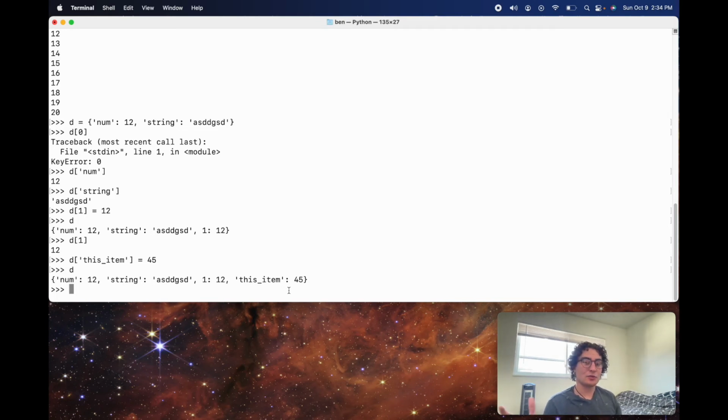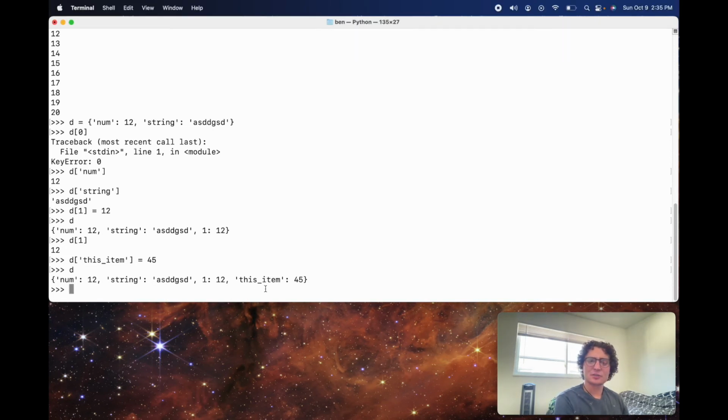And it's useful because you could label your elements. It's nice if you need to store variables and you want to add a label to each variable so you don't get confused. A list doesn't work with that because it automatically assigns an index to its elements. So when you want to label your elements within a section of data, we'll use a dictionary, and that's what it's used for.